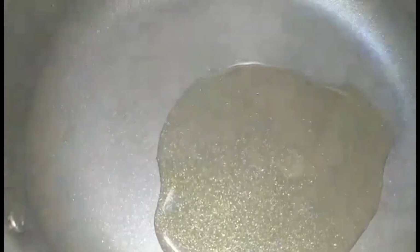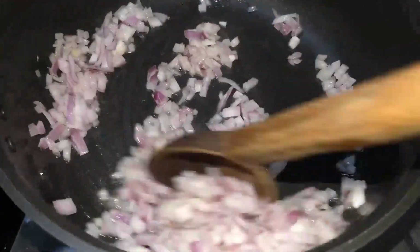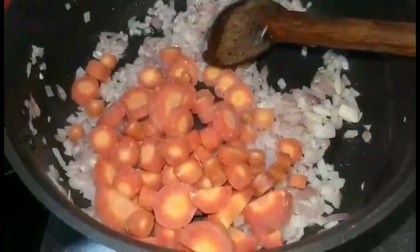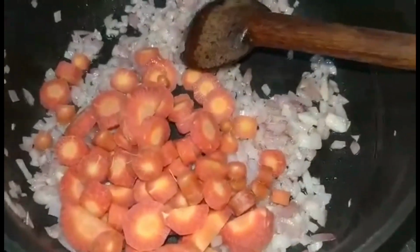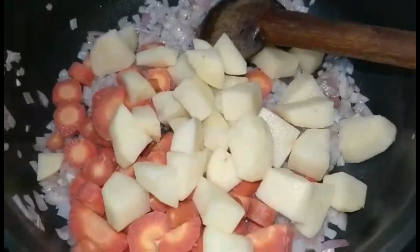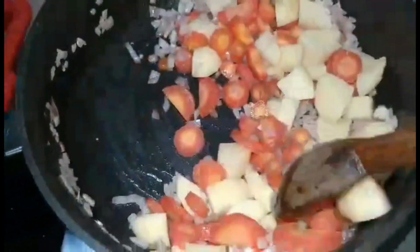Now in another pan, I'm going to take around 1.5 teaspoon of oil or maybe a little ghee. And to that, I'm going to add 1 large or 2 small onions, which I've chopped fine. I'm going to fry them until they are translucent. Then I'm going to add 2 carrots and 2 potatoes. Either 2 small carrots or 1 large carrot, and 2 small potatoes or 1 large potato.